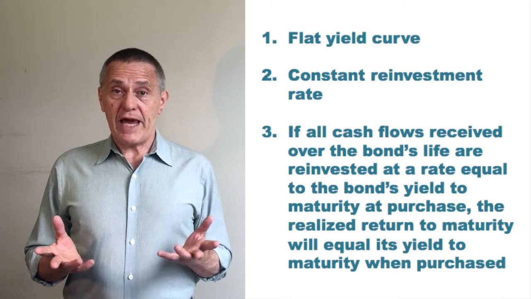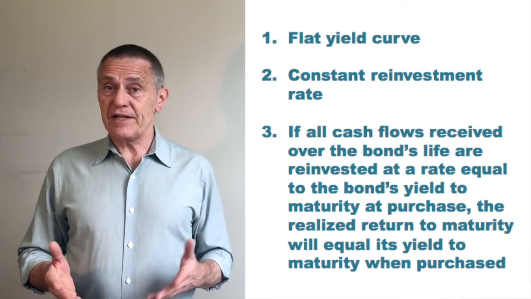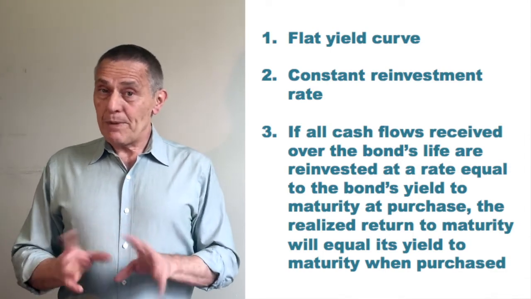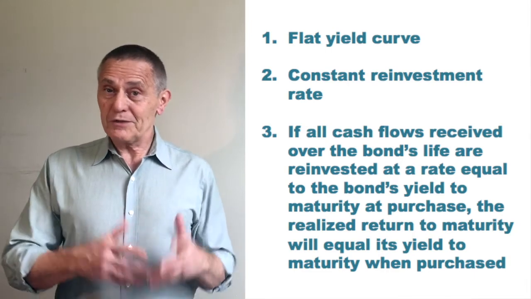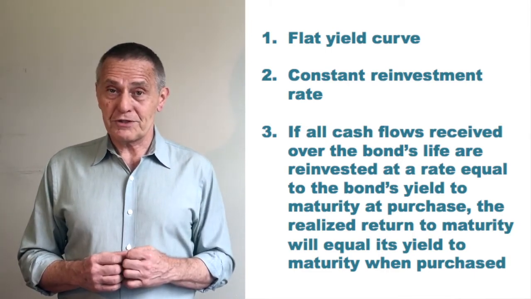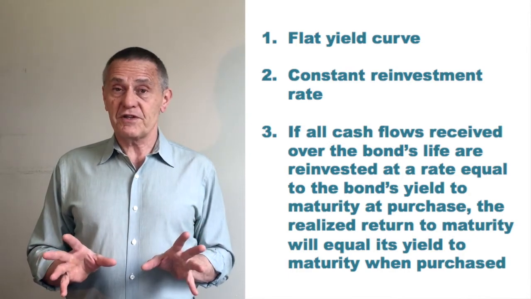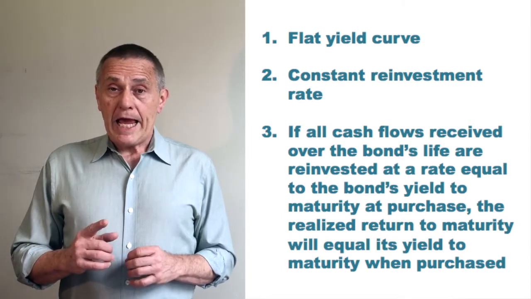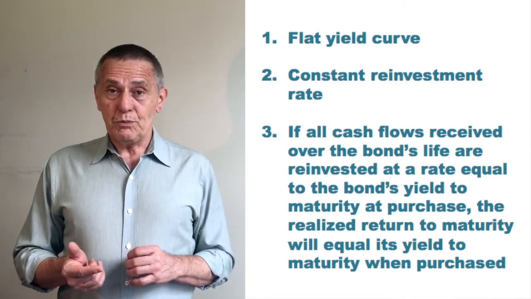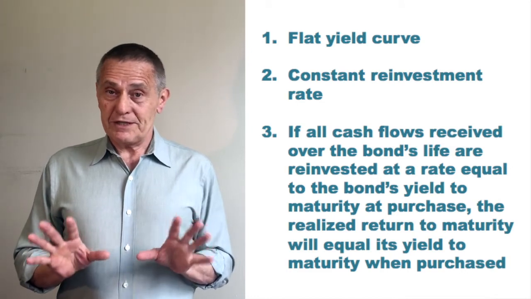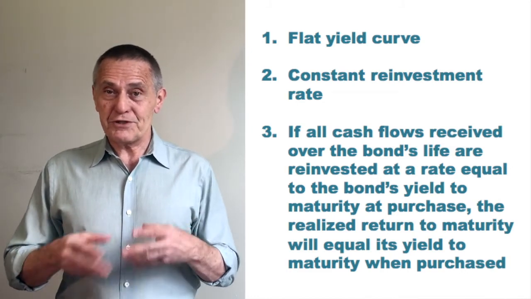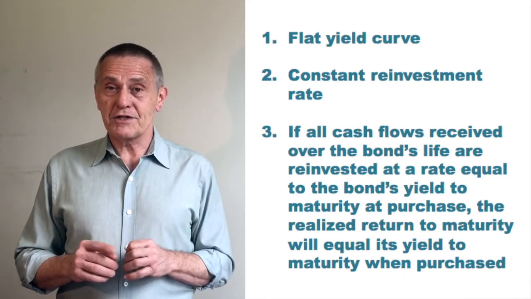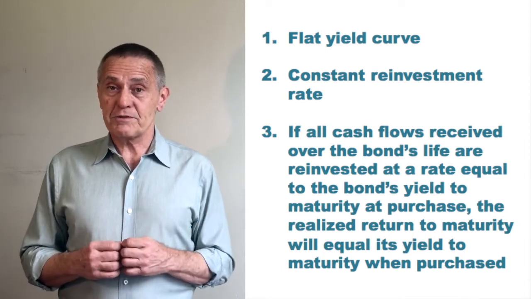What would happen if all the cash flows over the life of the bond were reinvested at a rate exactly equal to a bond's yield to maturity? Well, if it was an annual pay bond, then the rate of return so projected would equal the yield to maturity at which a bond was purchased. But the vast majority of fixed income securities abroad in the market do not pay annual coupons. And even where a bond pays an annual coupon, assuming a constant reinvestment rate is quite questionable, but let's proceed with the discussion of the error in the assumptions for all but annual pay bonds before we come back to the issue of actual reinvestment rates.